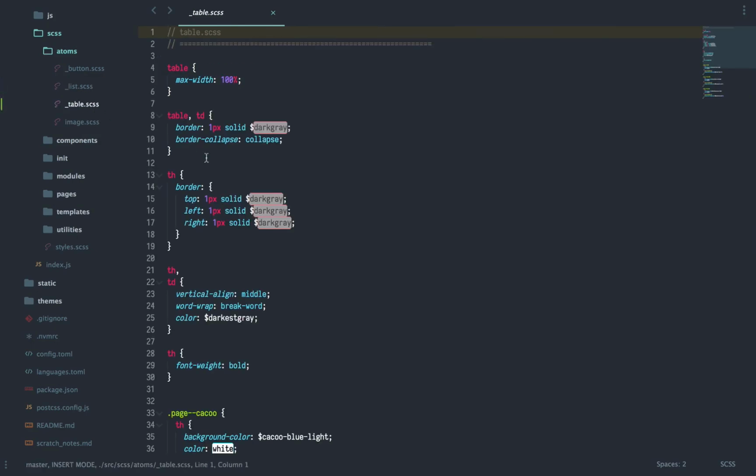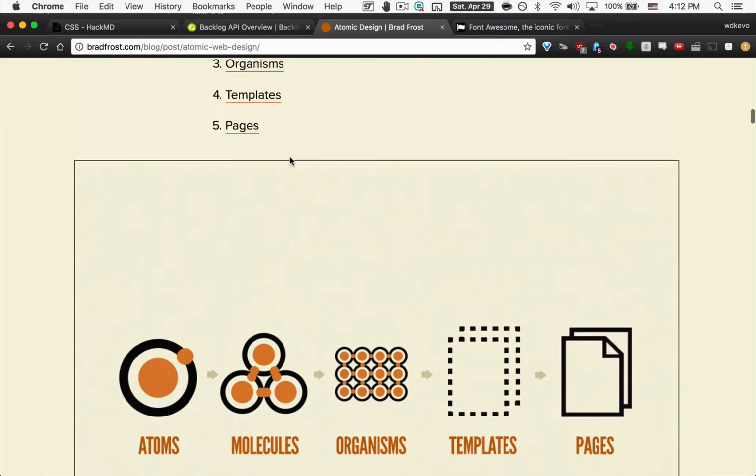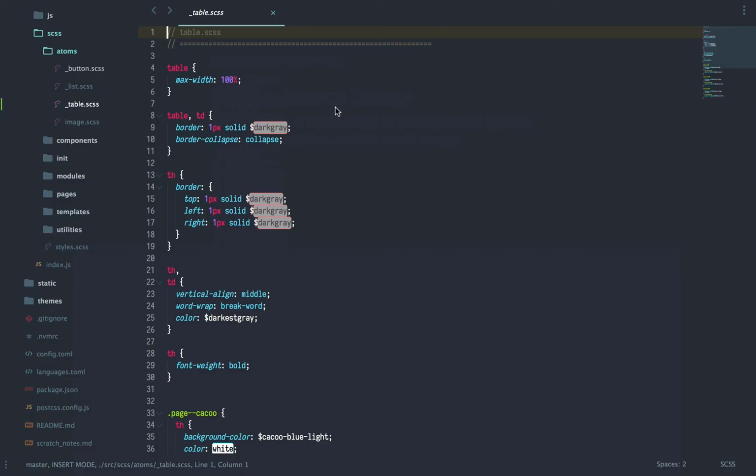Some of these, don't look too closely at this code itself, but get an idea for what an atom might be. A button is kind of like a link, right? It's just a low-level kind of UI element. You click it, that's kind of it. There's really no other interaction. It's a very one-dimensional UI component. That's it. So you might include that in the atoms folder.